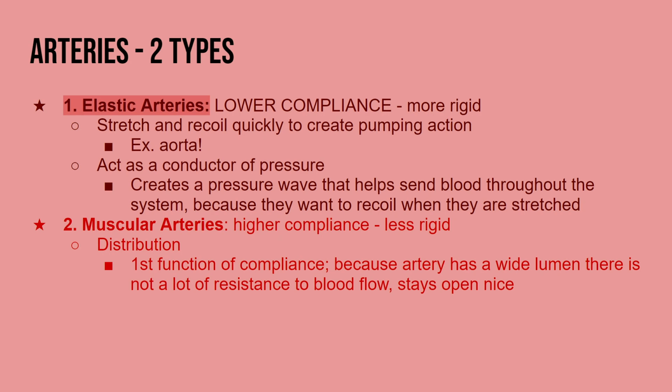There are two types of arteries. Elastic arteries have an even lower compliance, so they're more rigid. These ones stretch and recoil really quickly because they're stiff. So they help to create a pumping action. An example of this is the aorta. When blood fills the aorta, it recoils really quickly, which helps send the blood out through the body.